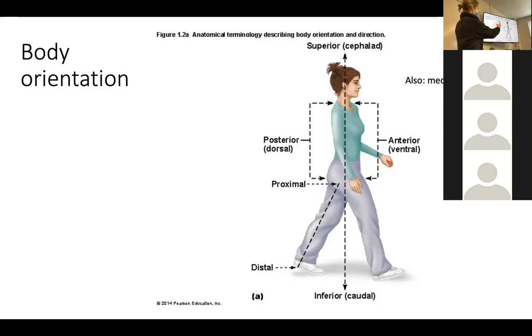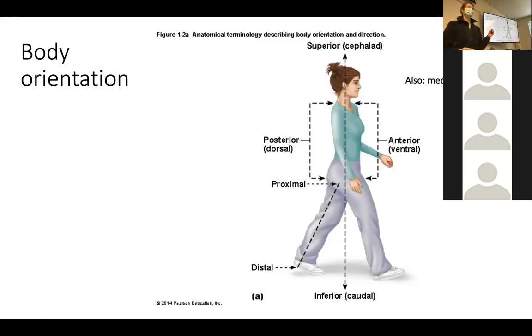Anterior and posterior. There are synonyms for these and you need to know them. So anterior is towards the front of the body, posterior is towards the back of the body. The synonyms here are ventral and dorsal. That is also more animal oriented. Animals that are on all fours have a dorsal side, like a dorsal fin of a dolphin, that's their back, and then a ventral side, which is their underside. But these are used a good bit in human anatomy as well. So you'll see dorsal and ventral a lot. So I do want you to know those.